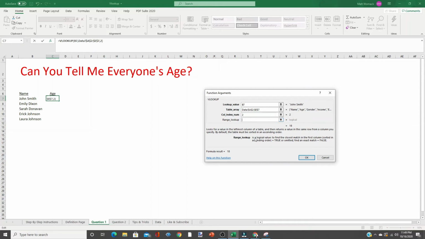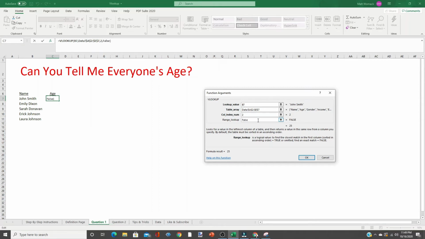Now, according to the range lookup, if we want a close match, we put true. If we want an exact match, we key in false. So we're going to key false right here.